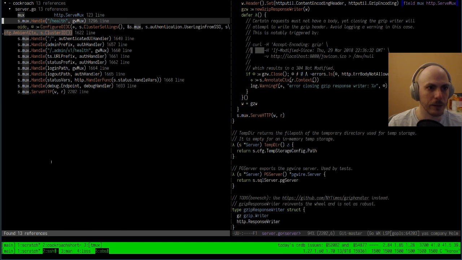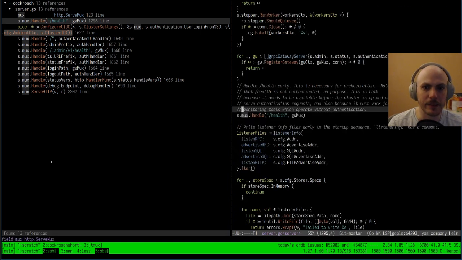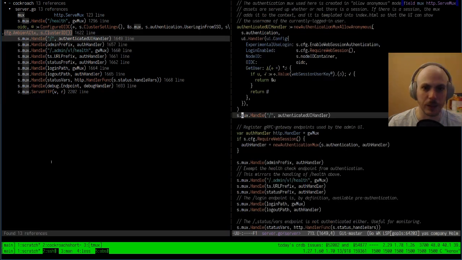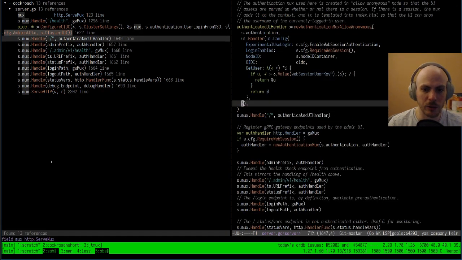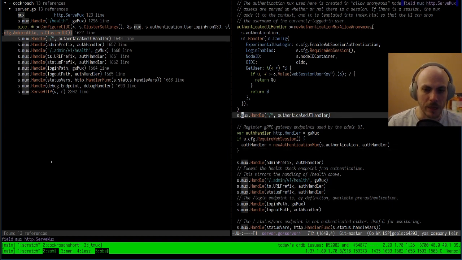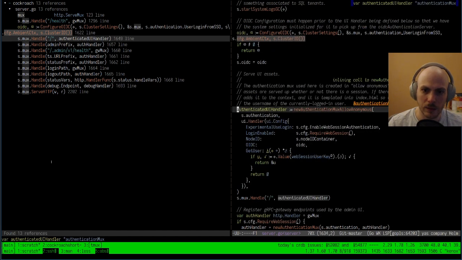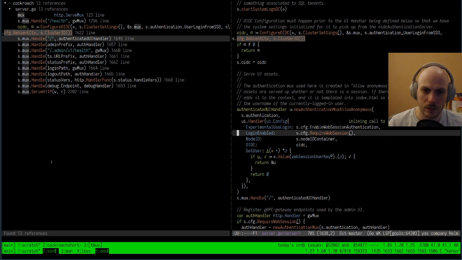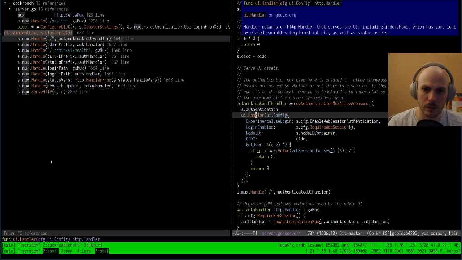Oh, mux is being defined in places. So that's where it's happening. That's where everything is happening. So there are handle requests for different paths here. And that does the UI handler.